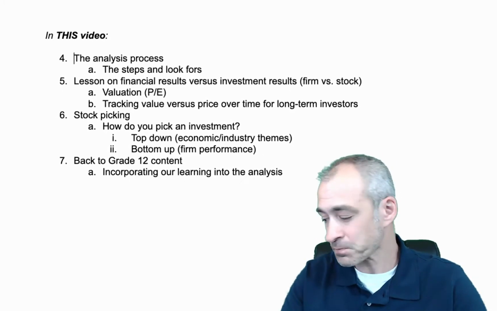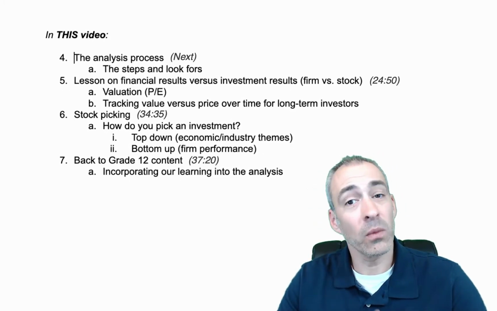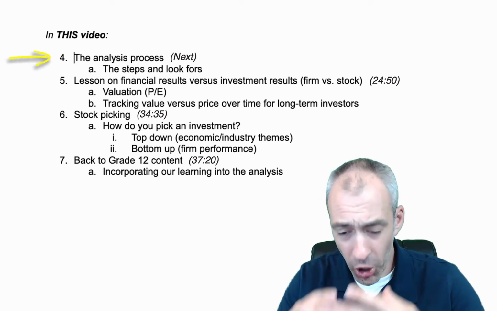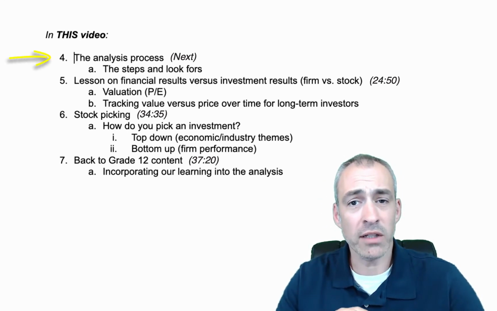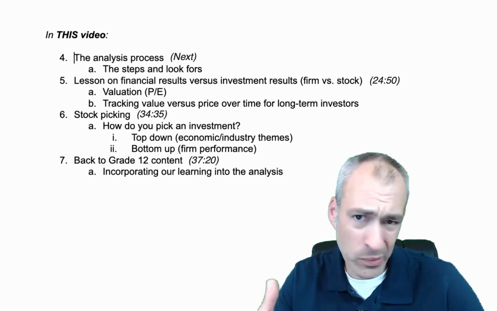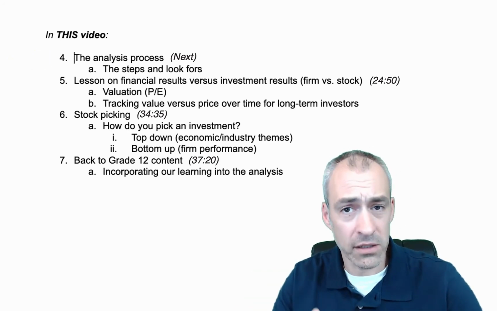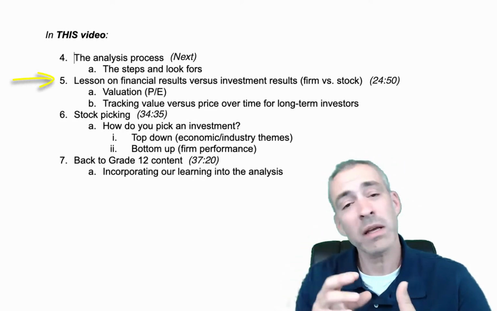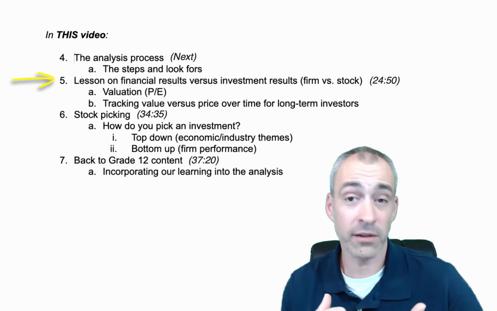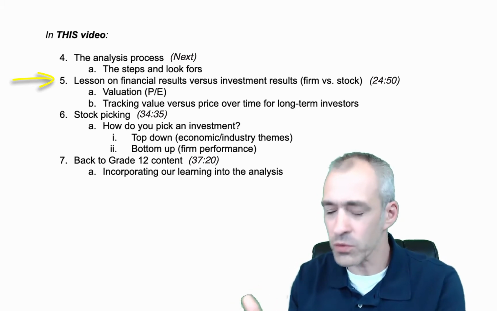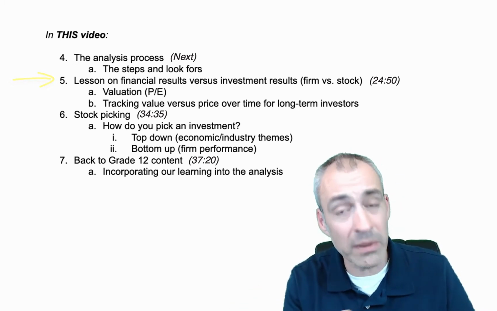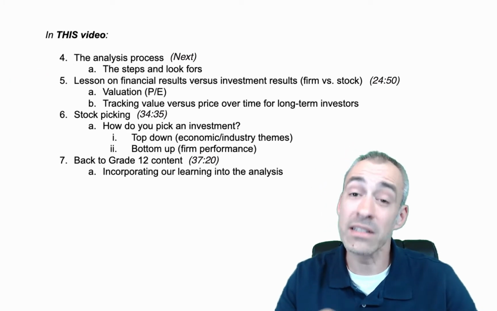In 4, which I want to do first, we're going to talk about the analysis process. A very targeted, straightforward process that can be as simple and quick or as complicated as you want. The next thing we are going to talk about is, first, the awareness that a firm's results can actually be different from how the company's publicly traded stock can perform, at least in the short run.